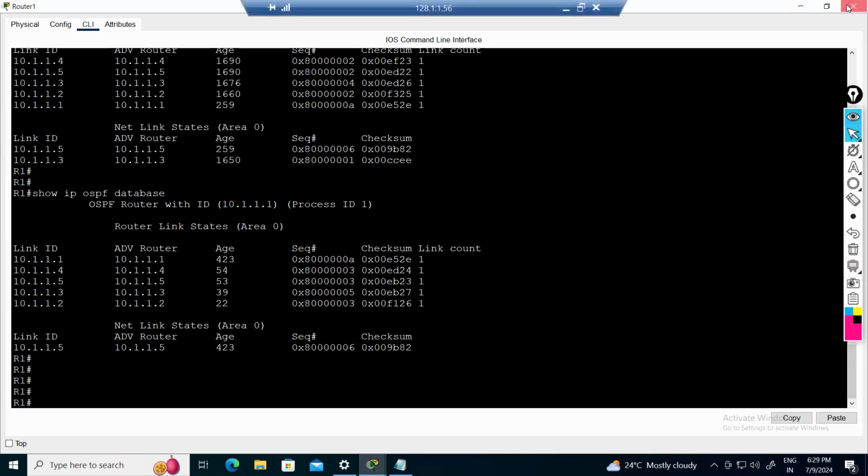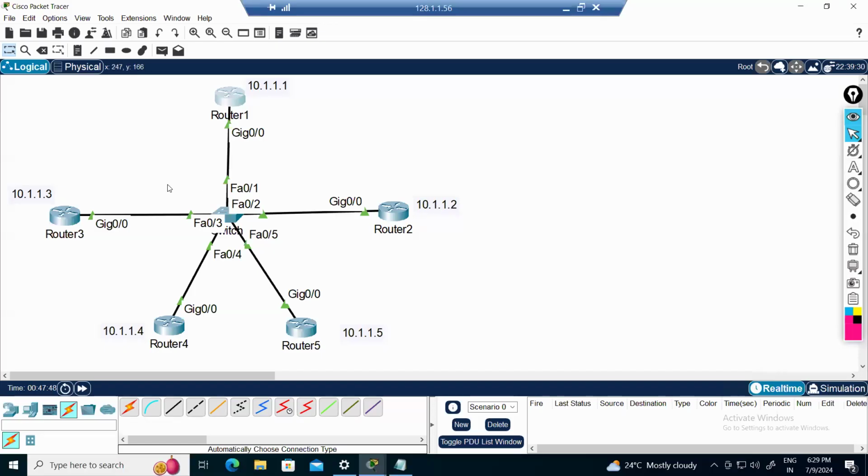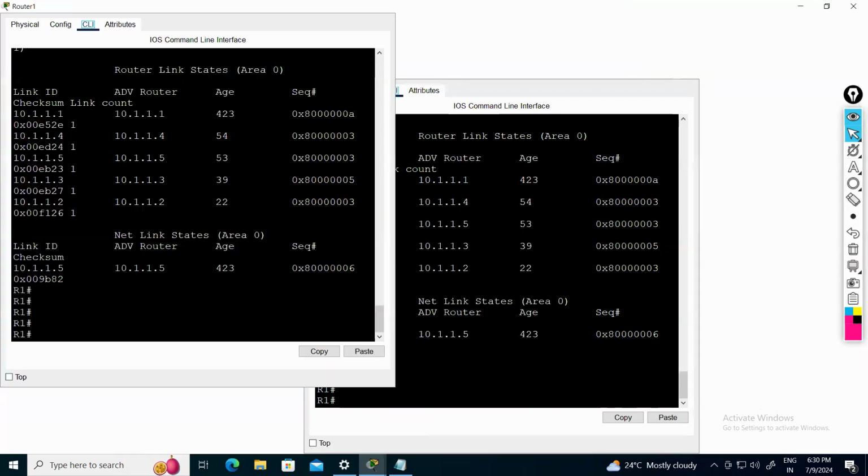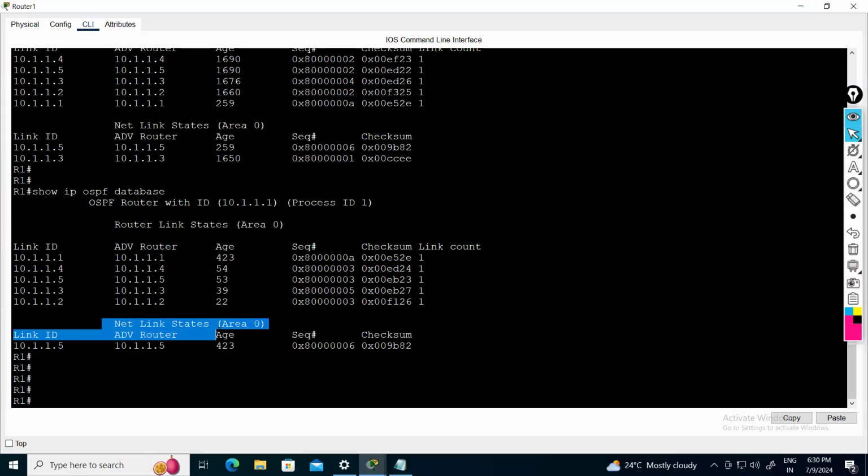All right. So right now, only 2 types of LSA you will study. In your CCNP, you will study all the 7, 8 types, because they will be working with multi-area. In single area, you can see only 2 types of LSAs are available right now. If you have multi-area configuration, more than 2 will be there. Clear?